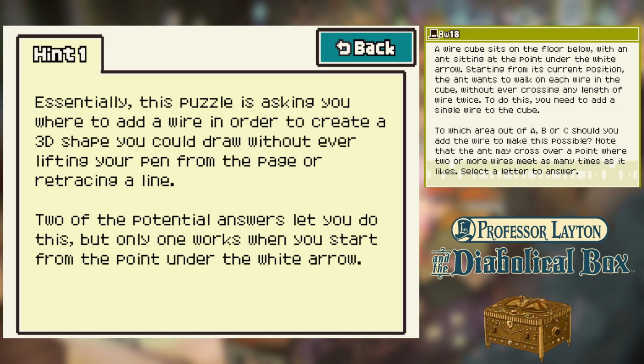It's asking you where to add a wire in order to create a 3D shape you could draw without ever lifting the pen. Yeah, I get that. Two of the potential answers let you do this, but only one works, so you can start from the point under the white arrow.